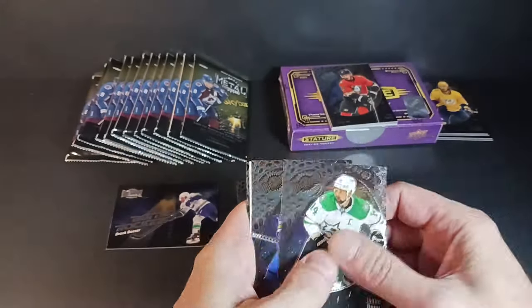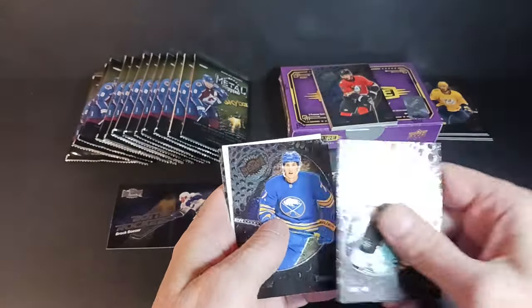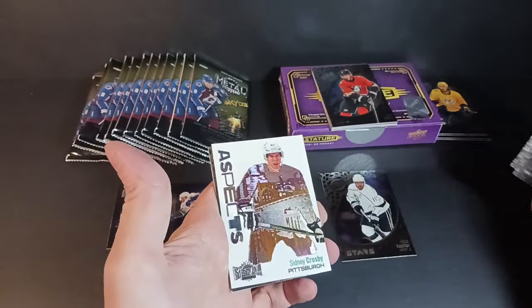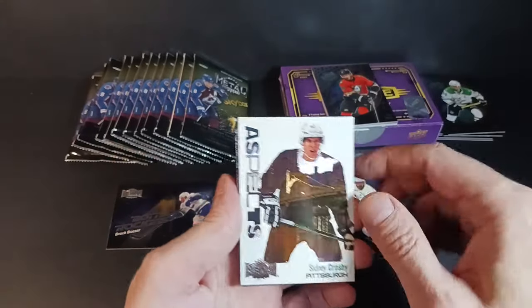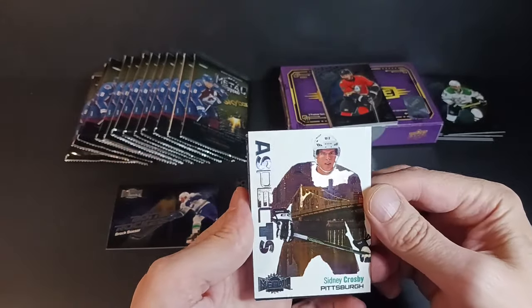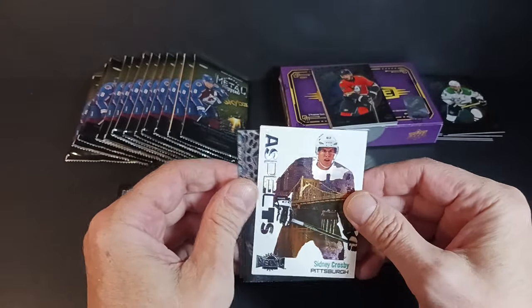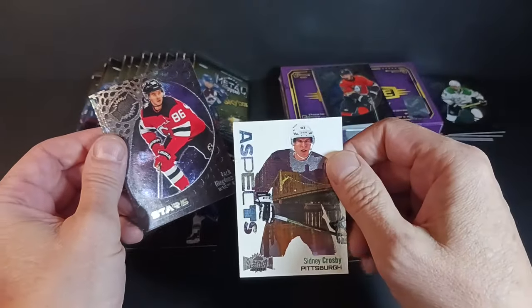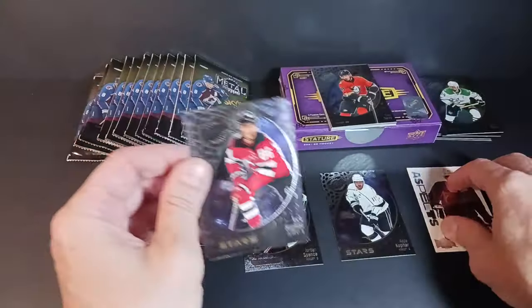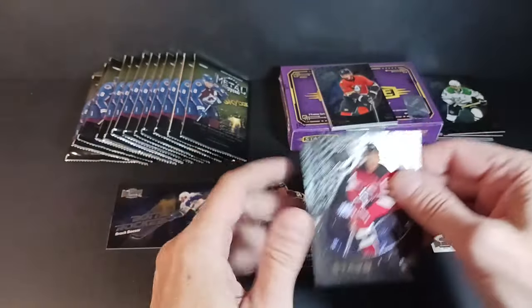That's the truth. Jamie Benn. Tage Thompson. But it's just so hard to see that name in there. Here we go. Crosby. Aspects. And I'm assuming that's Pittsburgh in there. Just one of those designs that'll maybe grow on you, because right off the bat, I don't know, but I've heard other people really like that design. So beauty's in the eye of the beholder, everybody has an opinion.